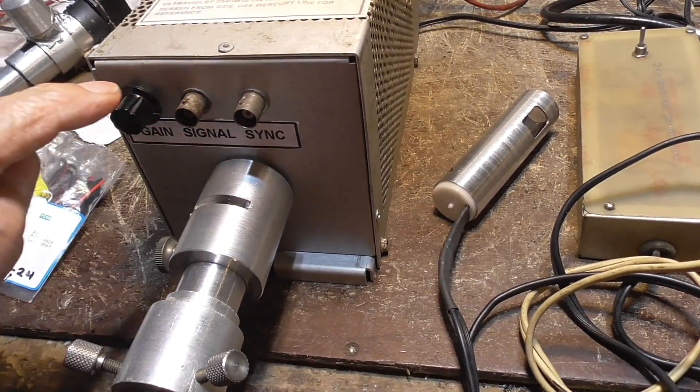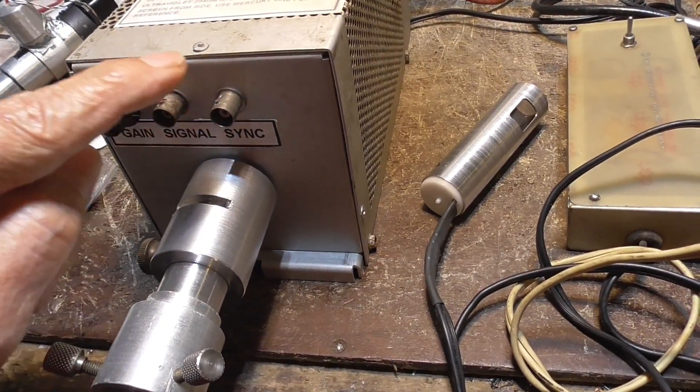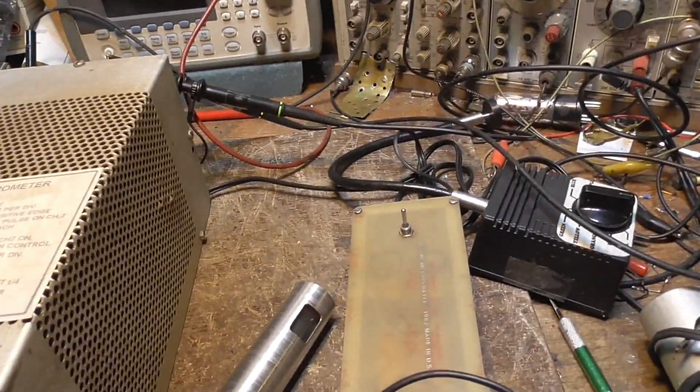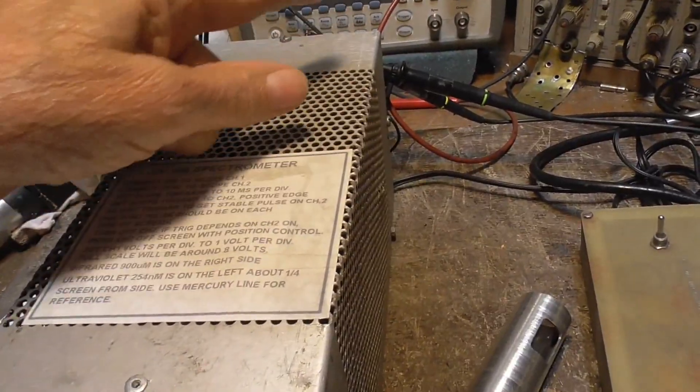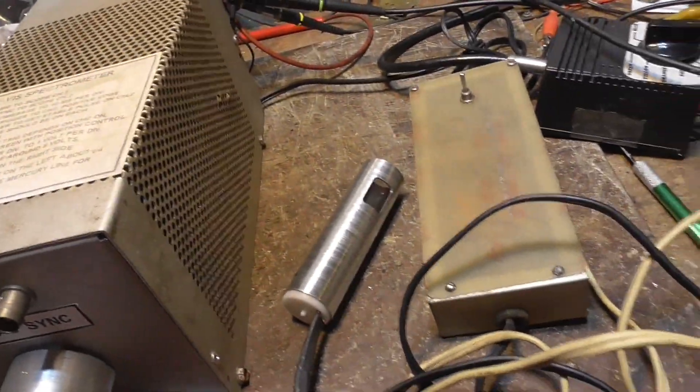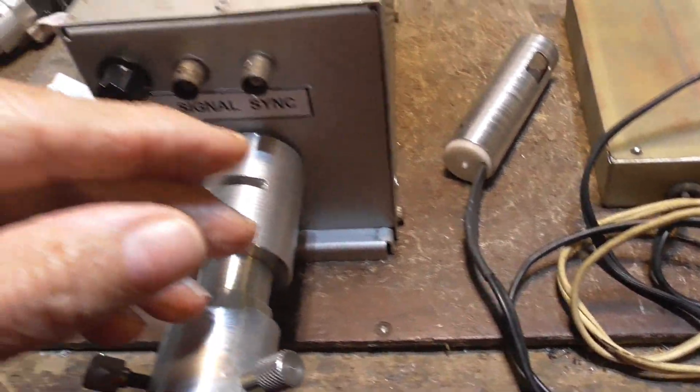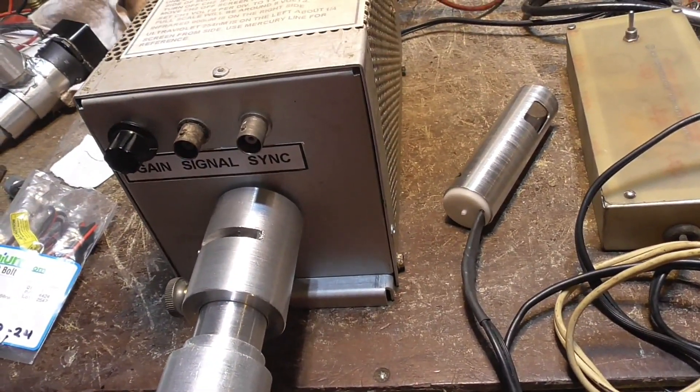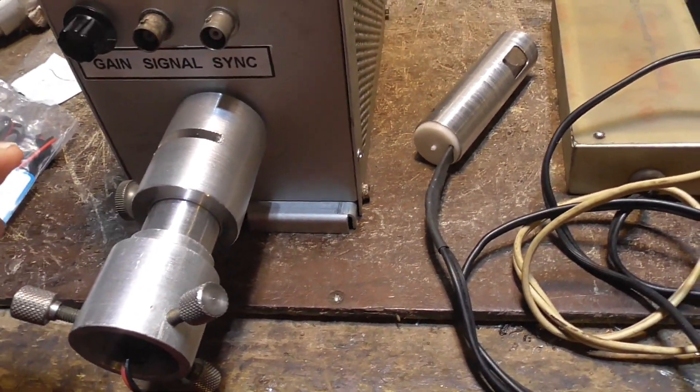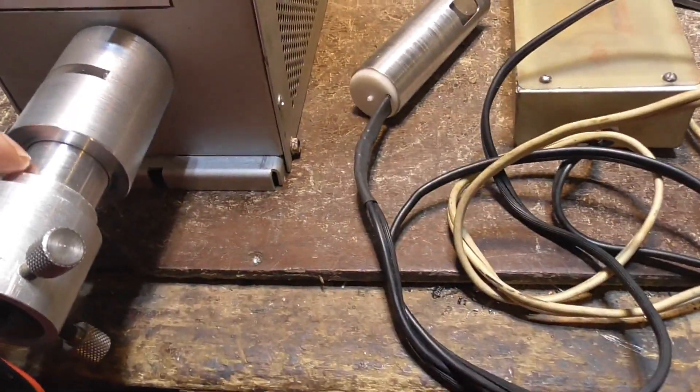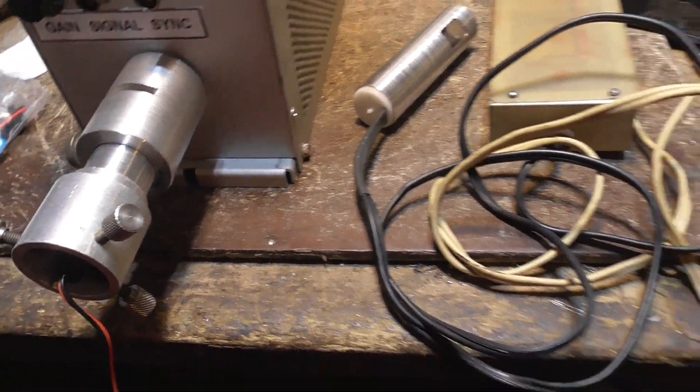I've got a couple connections here for the sink and the signal, and the same thing in the back. I've got the scope hooked to the back terminals. They're just hooked up in parallel so that you don't need wires coming out the front here when you're doing experiments. This is the input right here for all my experiments. I use a one-inch diameter nose on things.